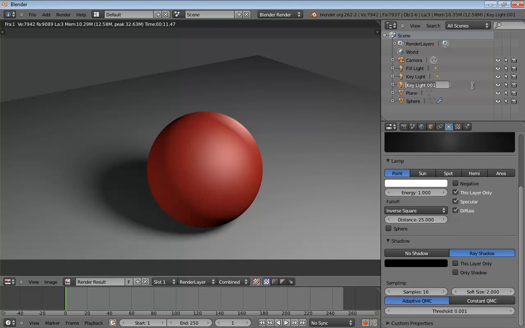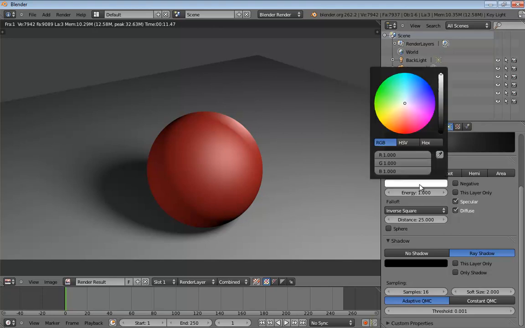Let's take this, we'll name this backlight. This is also one of the nice things about Blender's user interface and naming conventions, because we can go right here and just select our lights and start playing with their energy levels and colorization. It's not a bad idea to always colorize your lights just a little, as opposed to always leaving your lights pure white. Very seldom do you ever find lights in the real world that are 100% perfectly white. That only happens in a computer. So it's a good idea, just a good habit, to take your lights and tint them something.